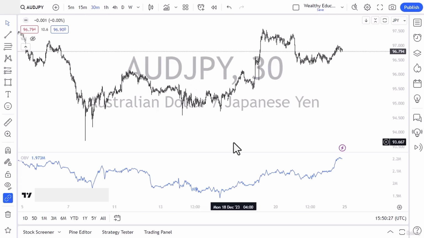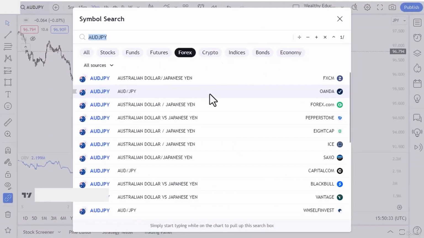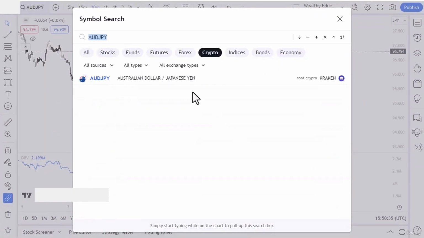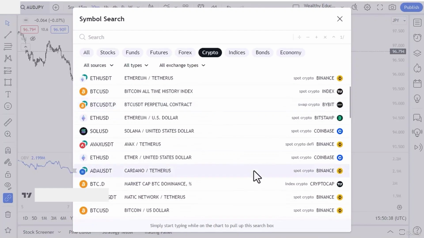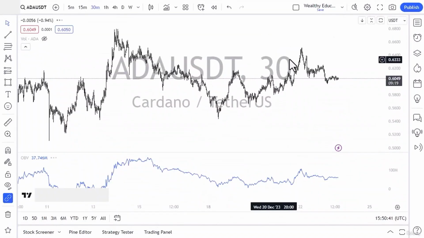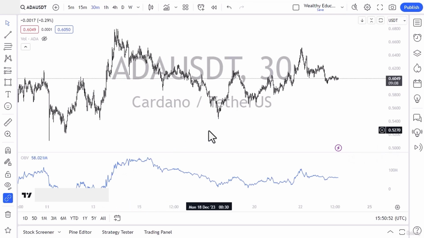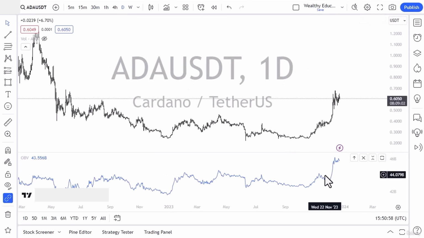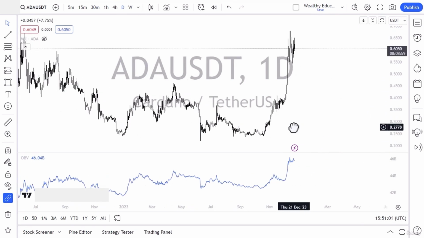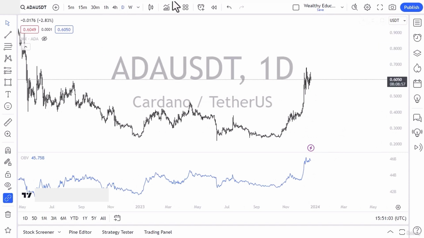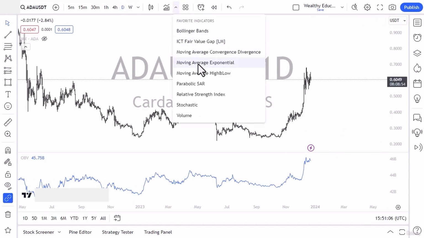Now, keep in mind, volume is crucial because no matter how much money you have in your account, you're not going to have enough to move the market by yourself. You do need people coming along, and therefore, you have to be conscious of volume. Here is Cardano. You can see it spiked, and obviously a lot of volume comes into the picture. One thing that people will quite often do, and I kind of hinted at this, is use this as trend confirmation, or a confirmation of a move.